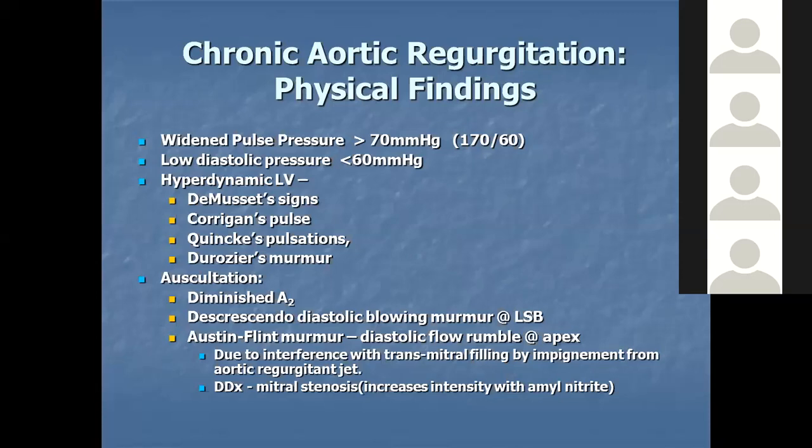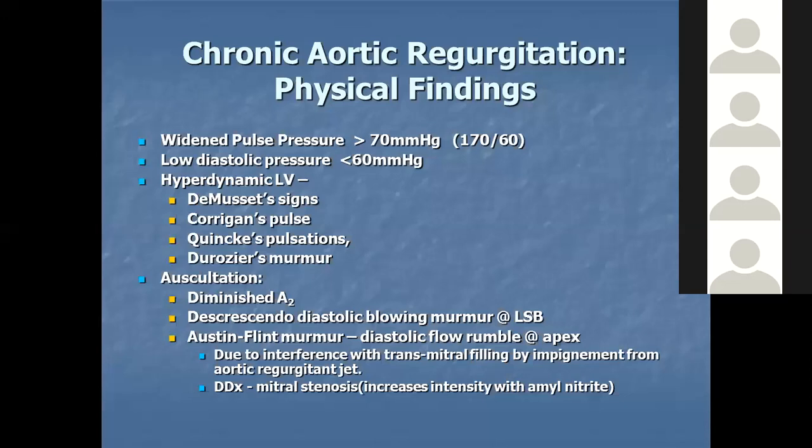So these are the widened pulse pressures. The pulse pressure is the difference between the systolic and diastolic pressure, and low diastolic pressures are present here, and because of that there are widened pulse pressures. Because of the hyperdynamic LV, there are some very interesting signs, and their names are also very interesting. The examiner can ask you about these different names, and you have to remember all these signs on your fingertips. Even if you have to memorize them by rote, that is fine, because you all have to know these hyperdynamic LV signs. First is de Musset sign, Corrigan's pulse, Quincke's pulsation, and Rose's murmur.